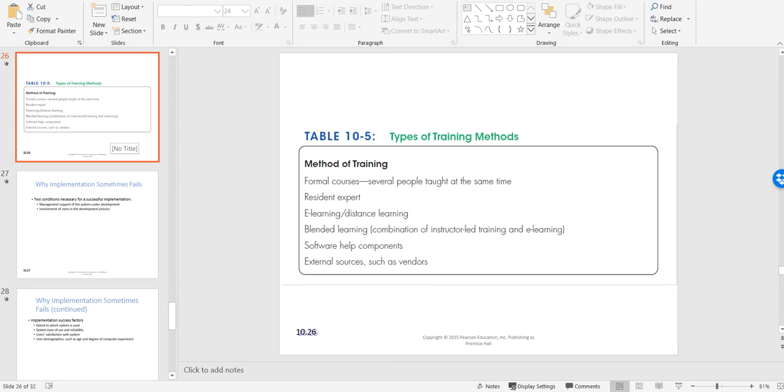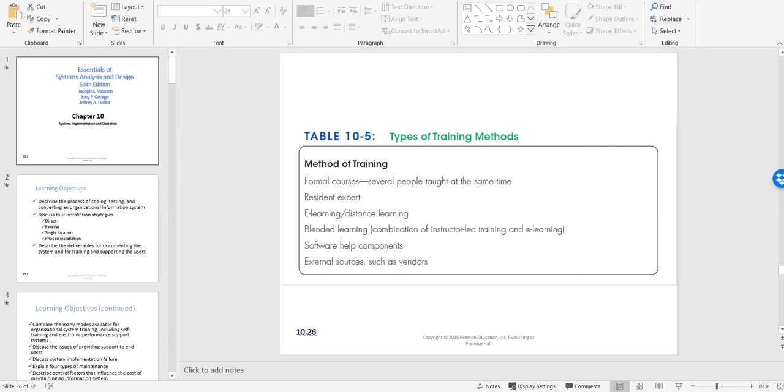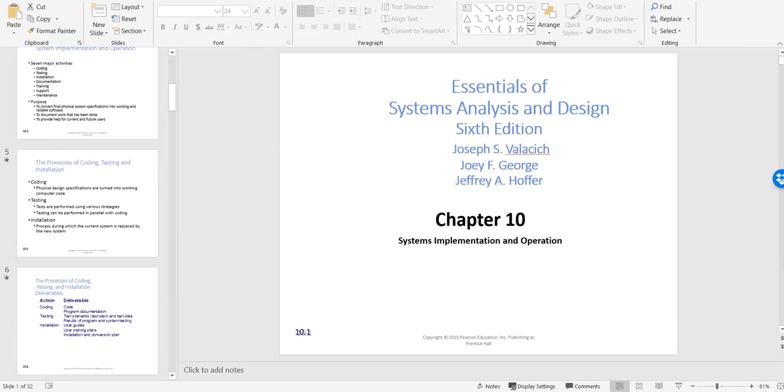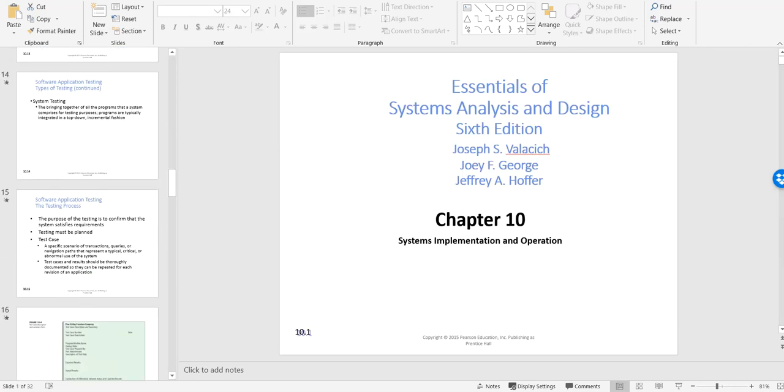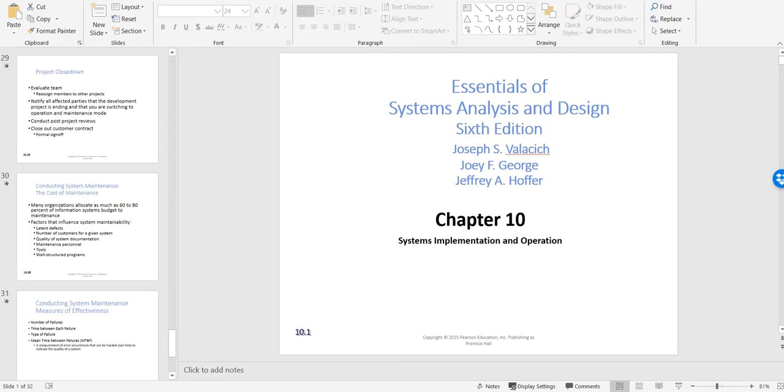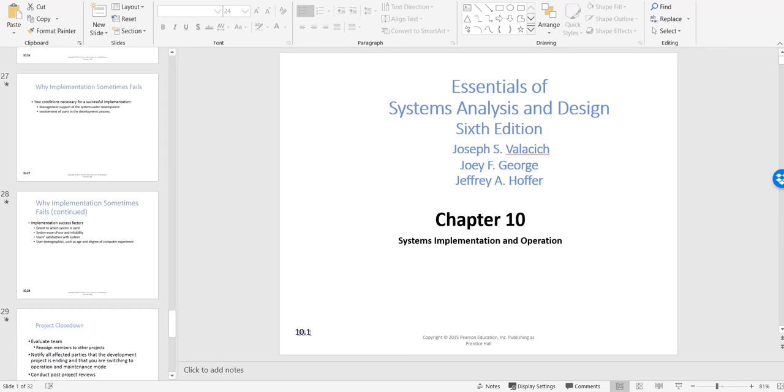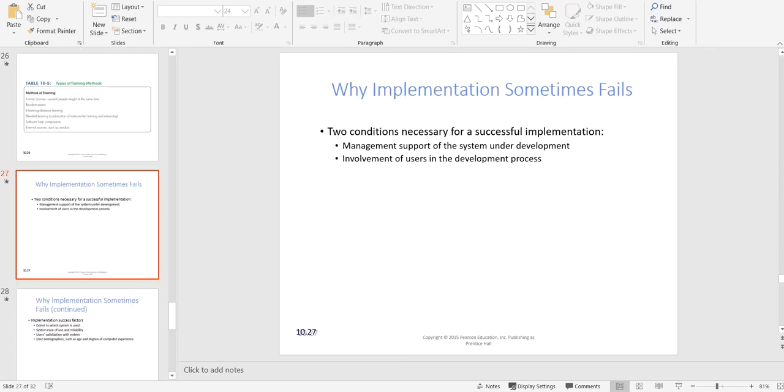So that sort of covers the whole system implementation and operation and various processes under it. The last thing I'll talk about is why sometimes a new system implementation fails. So generally, they say 50-60% of the new system implementations do fail.